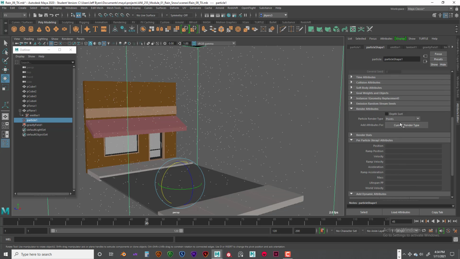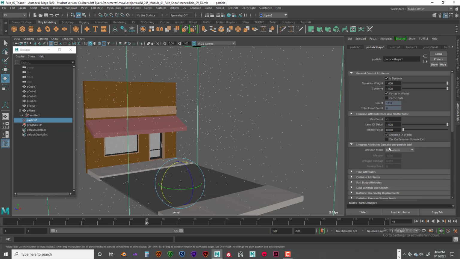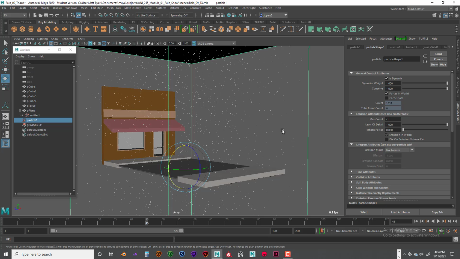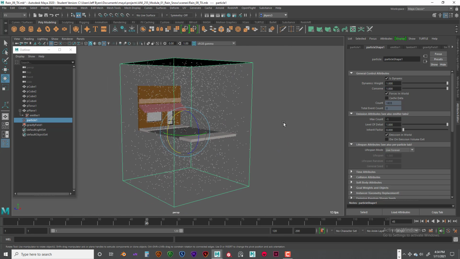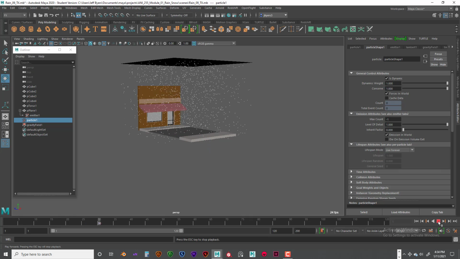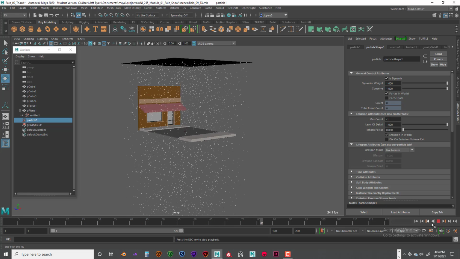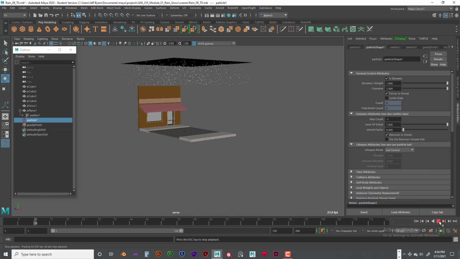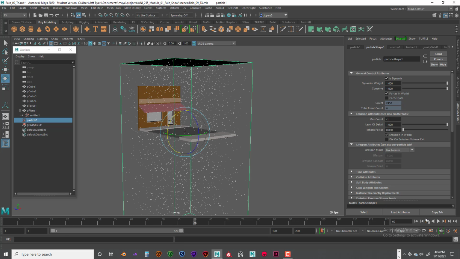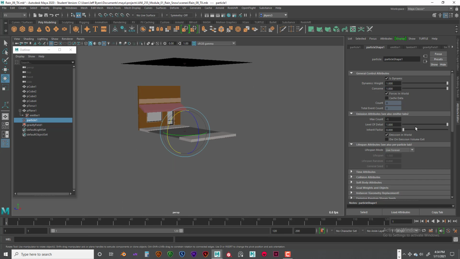So let's go to the top, and the first thing we're going to do is change not only the look of the particles but how long they live. Right now we have it living forever, and we don't really want that to happen, because that can really clog us up if we want a heavy rainfall. So the first thing we're going to do is fix the lifespan mode. We're going to change it to random range, and in random range, we're going to change the lifespan.